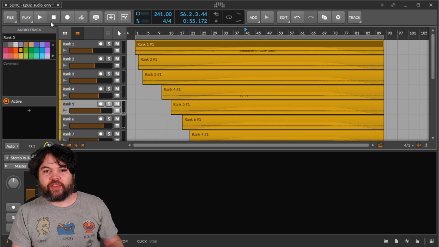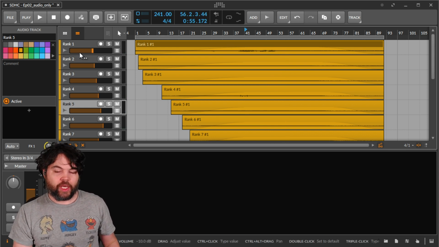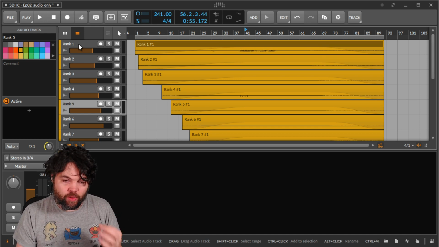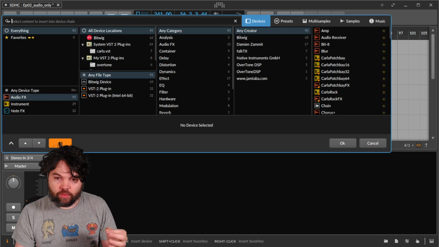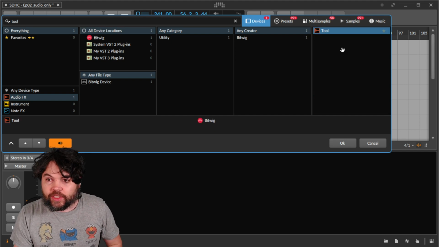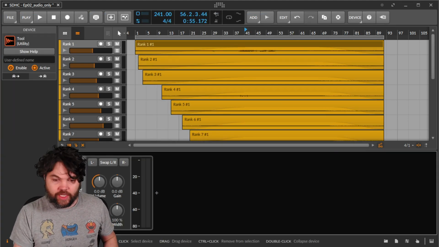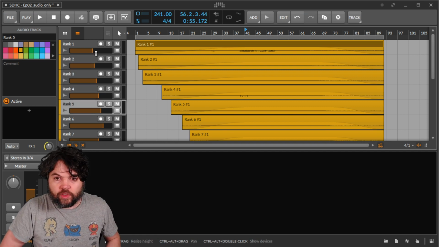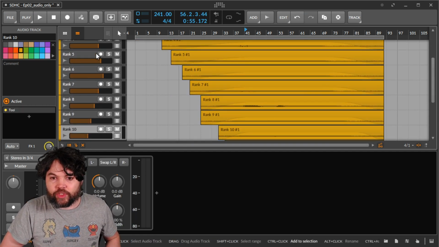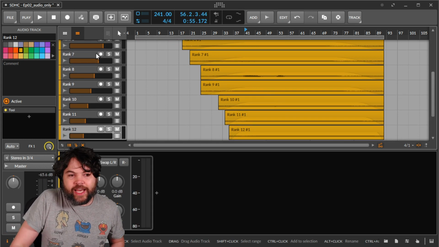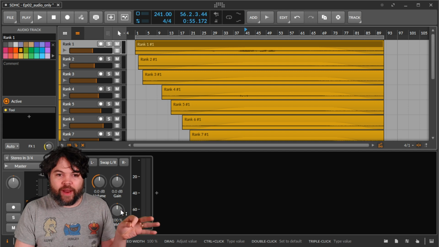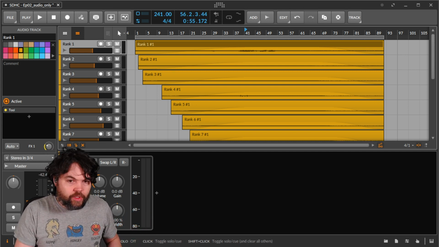Okay. The other thing which I was always talking about doing is making some of the parts narrower and some of them wider in the stereo spectrum. So what I'm thinking of doing then is inserting this tool device, and I'm going to go through and drop it on all of these. All I'm doing is going down through the tracks and pasting it. And then what I want to do is make each one wider or narrower by some certain degree.